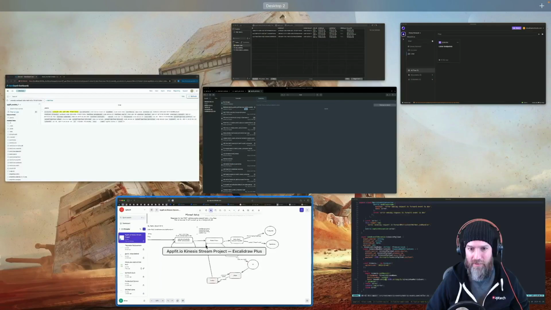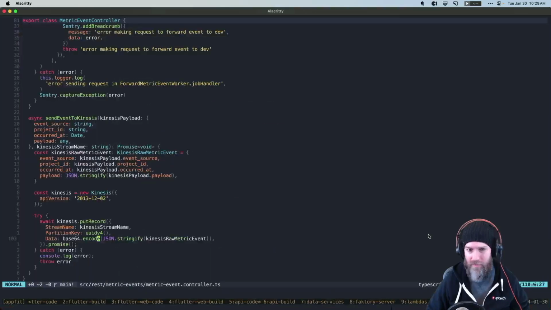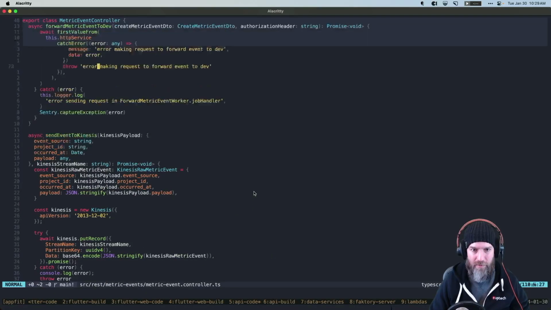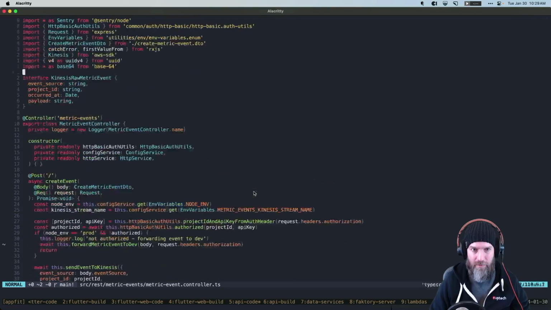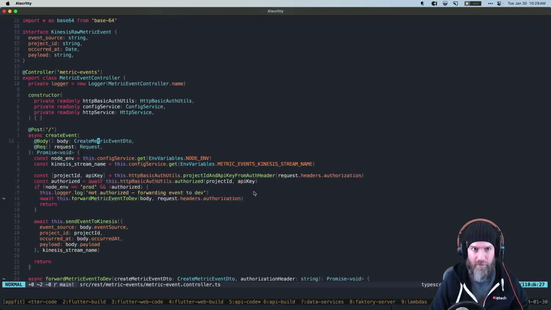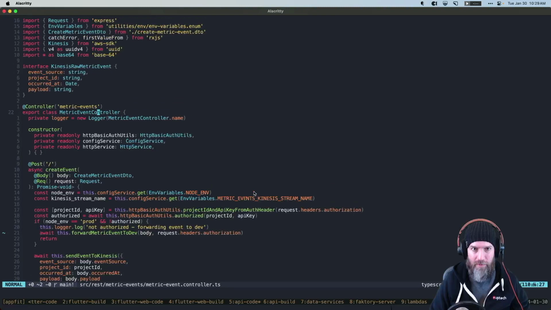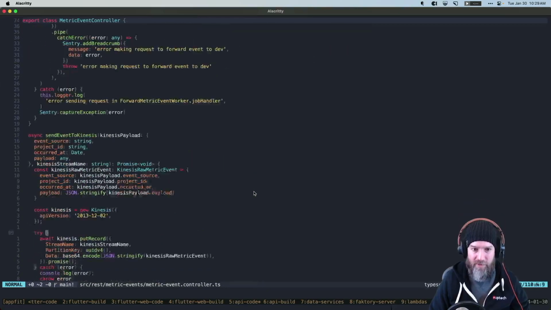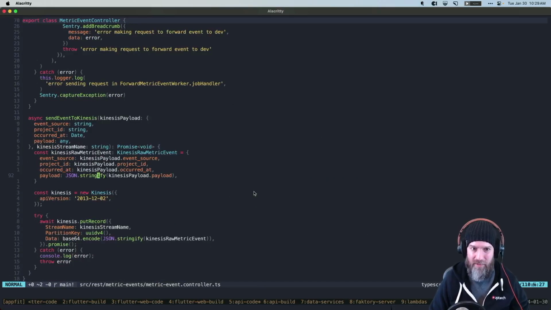Payload is a string, but it's expected to be a JSON.